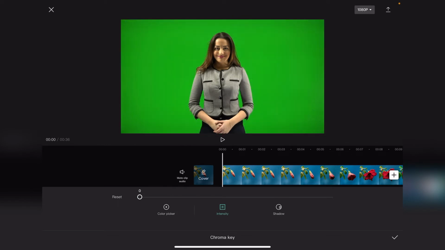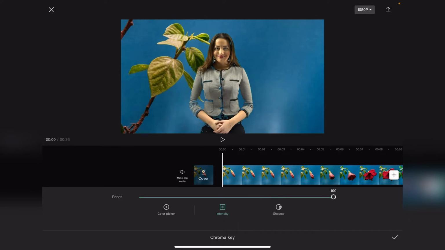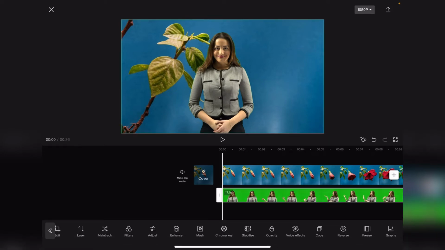As you can see, if it's on 0, it doesn't remove anything, and if it's at 100, it removes even too much. This means that this green screen recording is not 100% correct, because it has some green effects on the object as well. As you can see, if I go to 100%, it still has holes. So let's place it around here, where we don't have any more green background, but we still have removed the green screen.